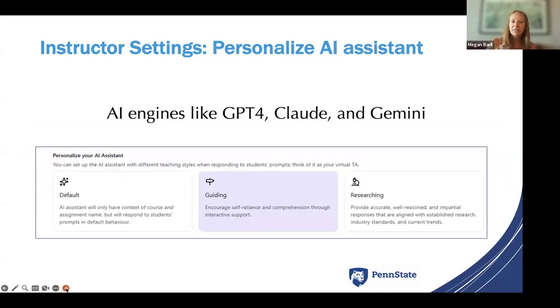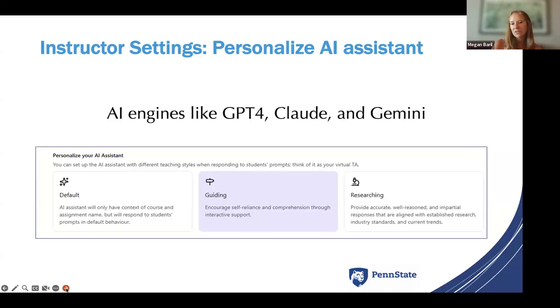Next slide. Another thing that you set for each assignment is how you want that AI assistant to interact with students. So VisibleAI draws on some of the big hitters for these Gen AI models. And you have 3 choices for where you set your AI assistant. So you can set it at default, which is pretty much just like if we went to any of these websites and started typing, the kind of output you would get. I tend to select this guiding option because when you select guiding, the AI assistant is operating more along the lines of a tutor or a coach, asking questions, helping them think more deeply about what they're writing.